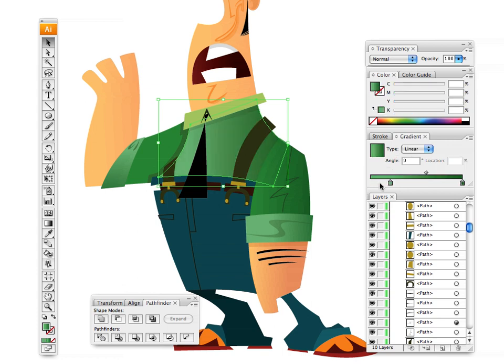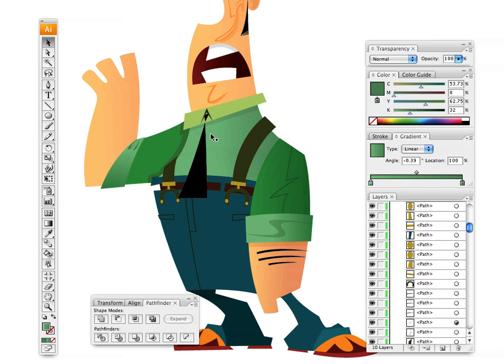Let's do the torso. Drag the color down. Get rid of the one before. Drag it down again. Change the color. Make it a little darker. Which direction do we want to go with this? Yeah, something like that. And we'll do the same with the collar. Drag it down, bring it over, drag down the same color again from the top, get rid of that one, drag it over, and make it a little darker.